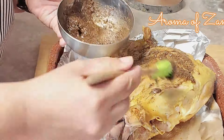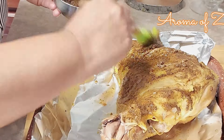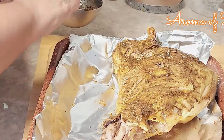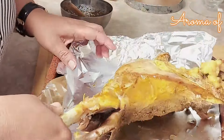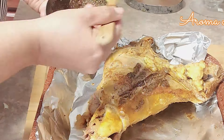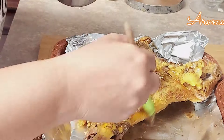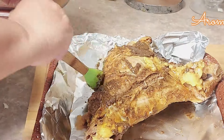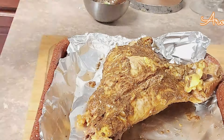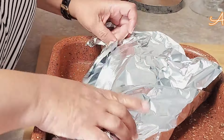By the way, this is not the traditional way in terms of the spices. Some people use garam masala, some people use Arabic spices. Machbous is usually served in the GCC — the Gulf countries: Bahrain, Kuwait, UAE. They all prepare machbous but everybody has their own way of doing it, and this is my way. After this I put it in the oven at 350 degrees Fahrenheit, 180 Celsius. I put it in for two hours but took it out at one and a half hours — it was already well cooked, nice and tender. If you're using beef you may need to cook it longer.